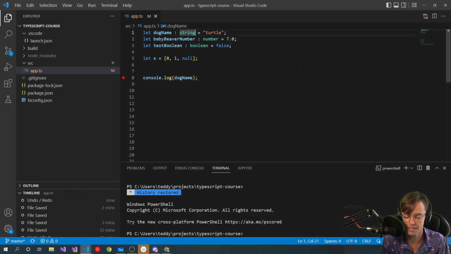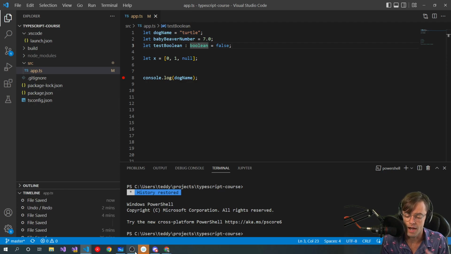So the best way to understand it is to see it in action. We've already got this right here and it automatically does it for us. But let's just say I want to take this out for some reason. And I'm going to take this one out too, but I'm going to leave Boolean because I want to be more explicit about this. So if I hover over this, you will see that it is still a string. The string type actually still exists because TypeScript has done the inference for you.